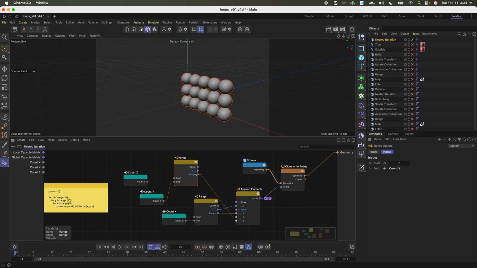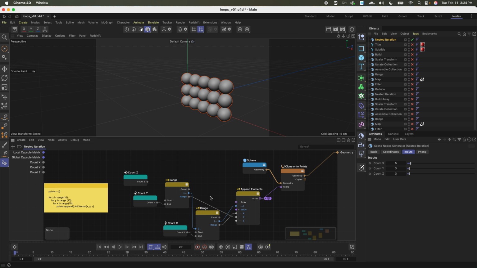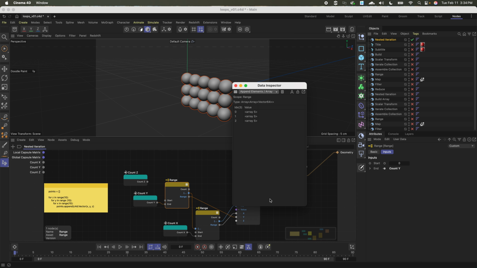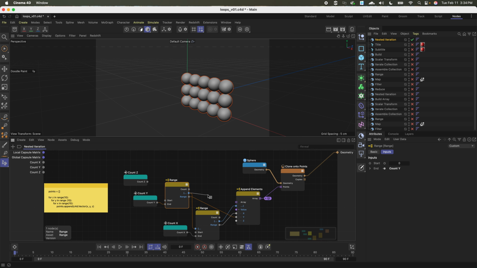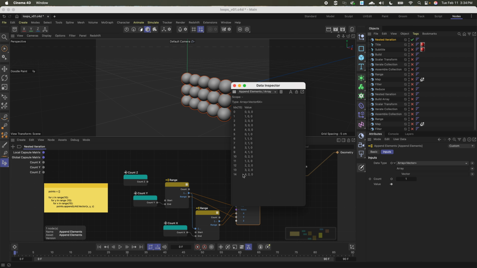So I'm going to take this scope port right here, and I'm going to use it to control my range. I'm going to drag it on range, choose inputs, and set it to be this starting scope. Next up, I want to take this scope value. Let's just see the result here. We still have these arrays like this. I now want to also have this scope close at this append elements. And all of a sudden, we are now getting a single array of all of these elements in an order that makes sense.